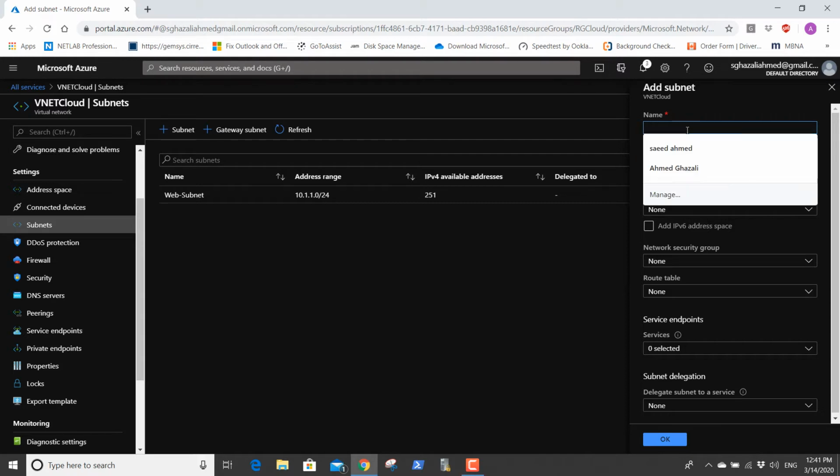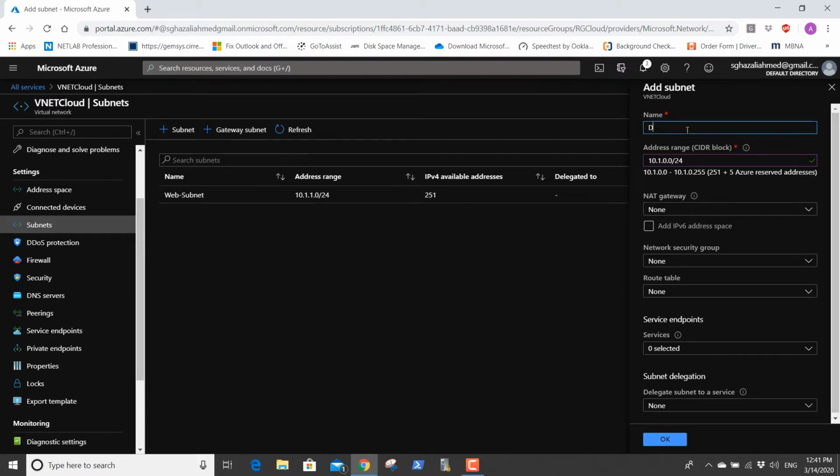Then you put the name of the subnet, which is going to be db-subnet. It will be a DB subnet. This will be your subnet according to the CIDR block. Network security group will be none.